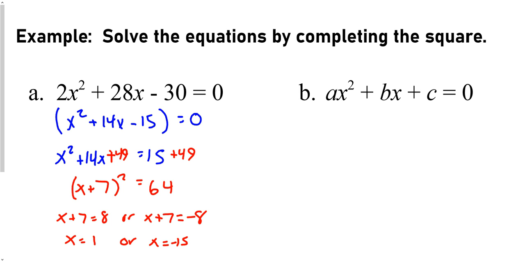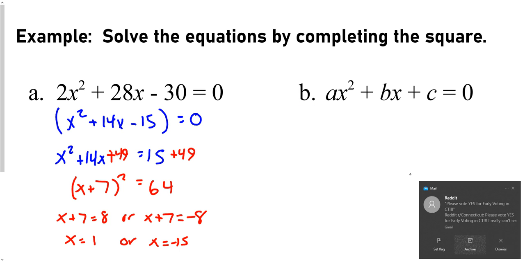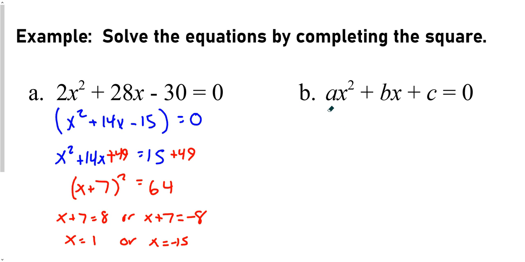First thing I'm going to do is, over here, notice how I divided everything by 2. We're going to mimic that over here, and we're going to divide everything by a. So I'm going to try to follow the same steps. Just be careful that when I do, I'm going to get expressions that are not simplified, right? I'm going to get b divided by a, c divided by a. So when I do this, I'm going to get x squared plus b over a x plus c over a equals 0.